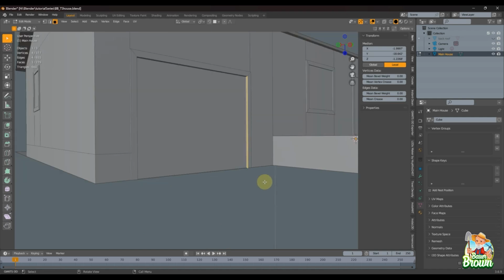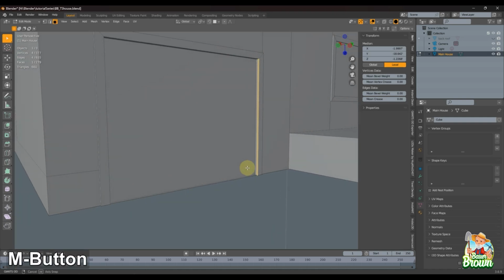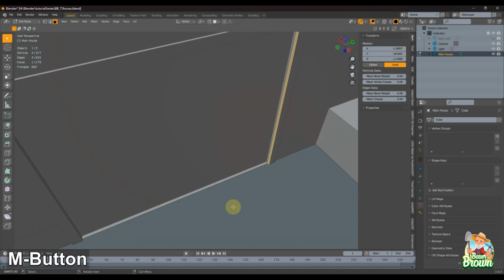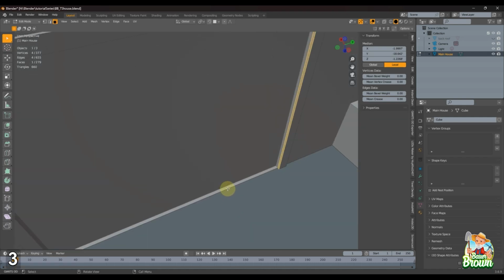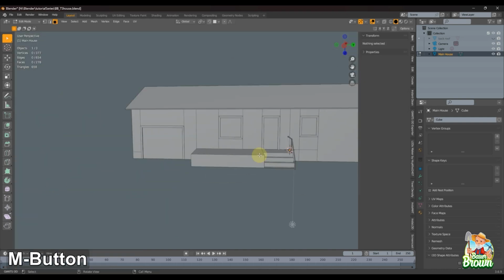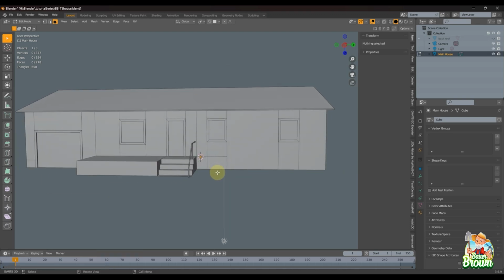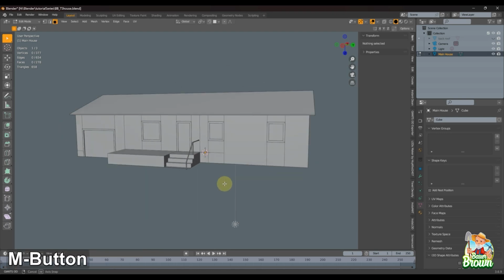Sometimes it is, sometimes it isn't. Now, I tend to keep mine this way, and then as I go later on, I can make up my mind. If I don't want it that way, I can just delete that extra line and make it one solid piece, which does come in handy depending on what you're doing, what your intentions are as far as texturing.